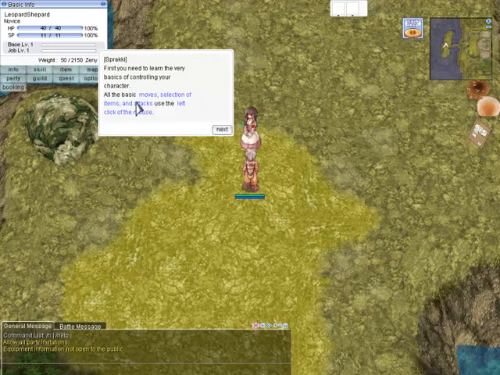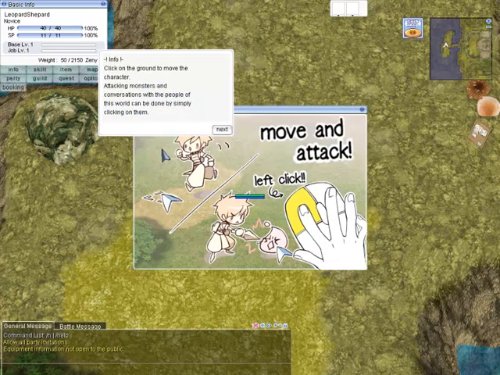First, you need the very basics of controlling your character. All the basic moves, selection of items, and attacks. Use the left click of the mouse button.